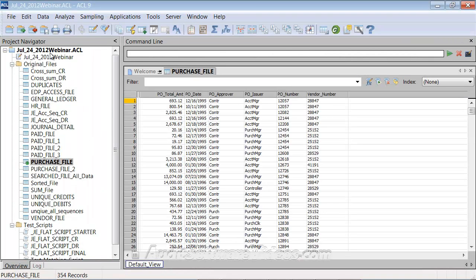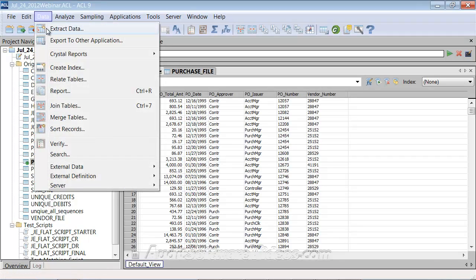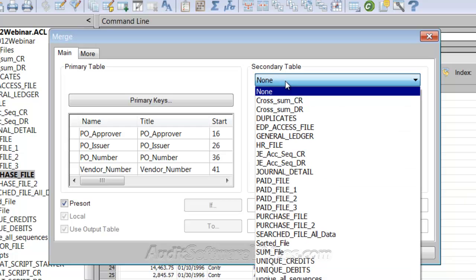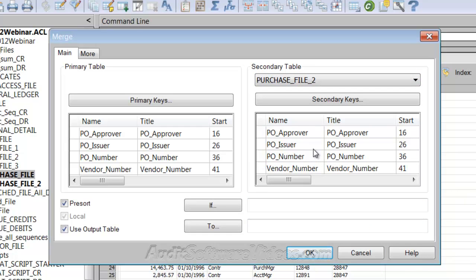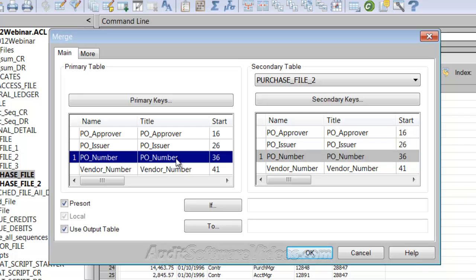And let's further imagine I then merge these two tables together. I don't even know if ACL might allow me to do this. It probably will. And when it asks which field do you want to merge the tables on, we'll just say PO number, we'll pre-sort it, etc., and we'll call it merged purchase order.